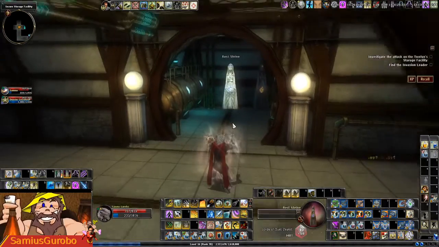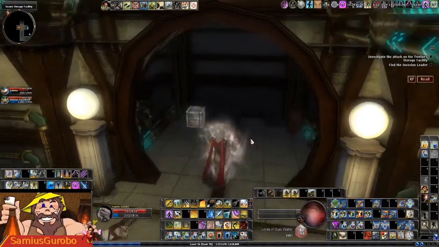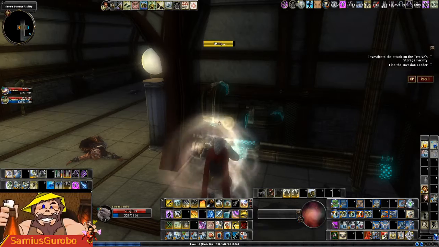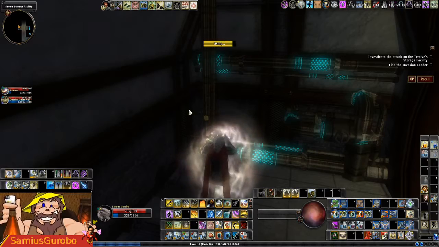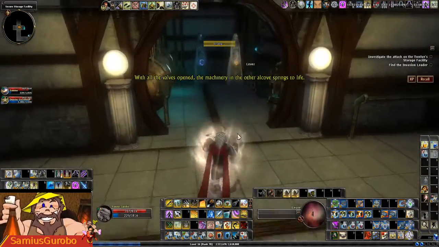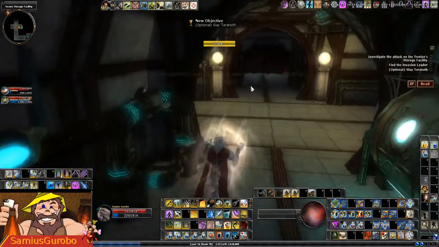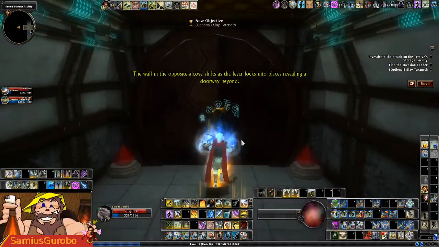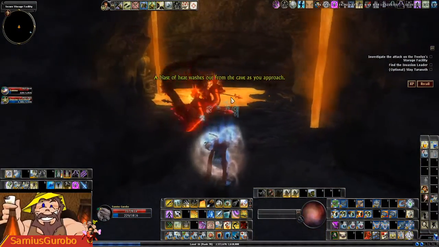All right, there's kind of an interesting optional here. Not so much in the actual optional itself, but the path to get to it. So you have to pull all these little valves in this room. Including that little bitty teeny tiny one. And then you can come back over here. See what I talked about before about all the back and forth, though? Then you can pull this lever, and then that opens this door. The opposite alcove shifts as the lever locks into place. Now we're going to go down here to a pretty hot fight.